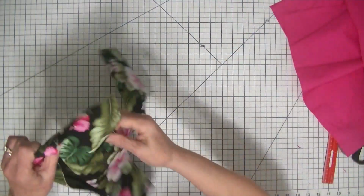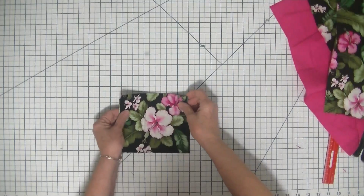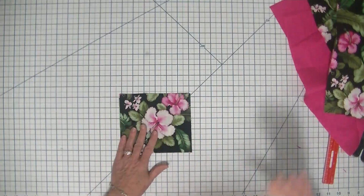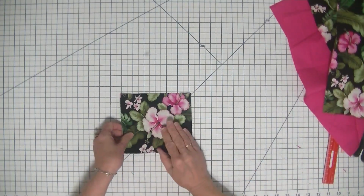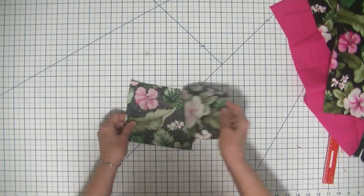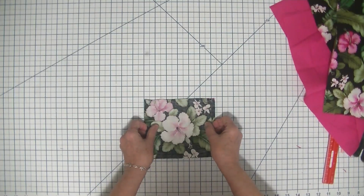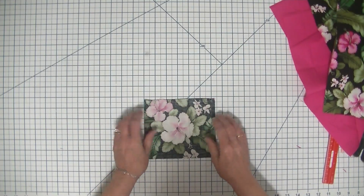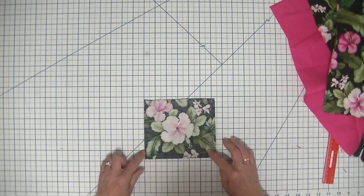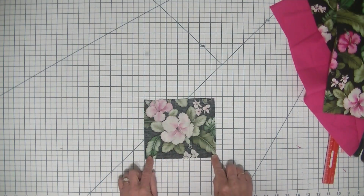The next thing we're going to do is create our pocket for the outer part of our outer bag, so that we'll have something to fold our bag into. And the way we're going to do that is we're going to place our two smaller pieces right sides together, and we're just going to stitch along the sides and the bottom using a 1/4 inch seam allowance.